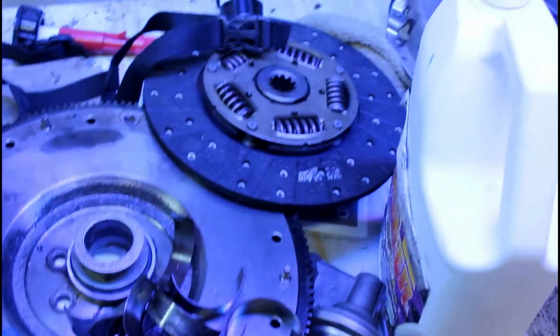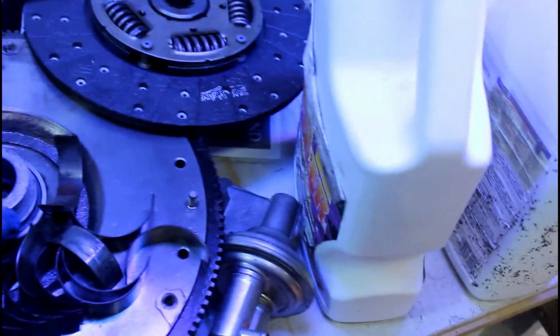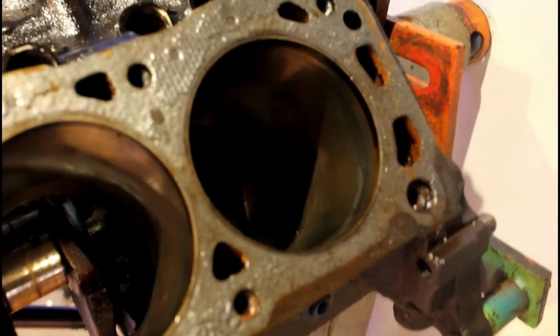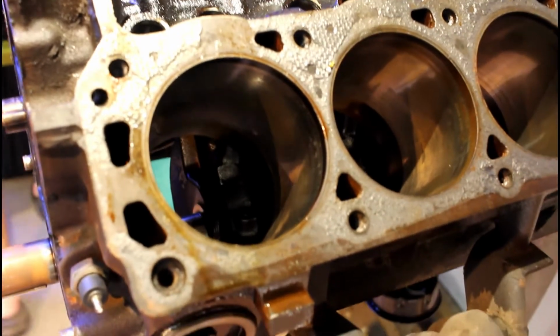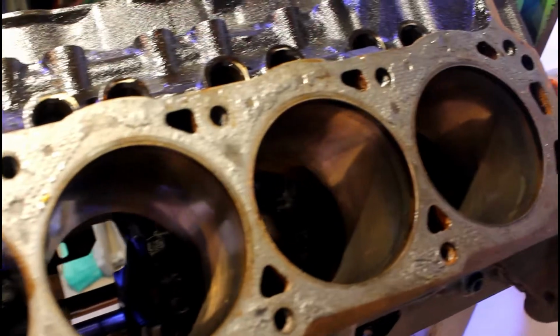And as you can see, this is our Ford Racing flywheel and clutch set. And here's all the old bearings he's taken out. This is actually a pretty clean engine. It's got a little bit of surface rust we're going to clean off. I think it's either a 94 or 95 block.